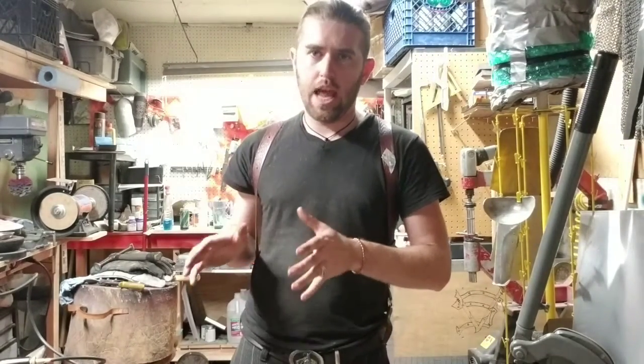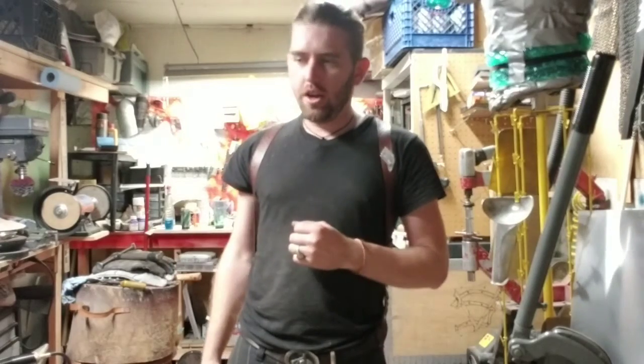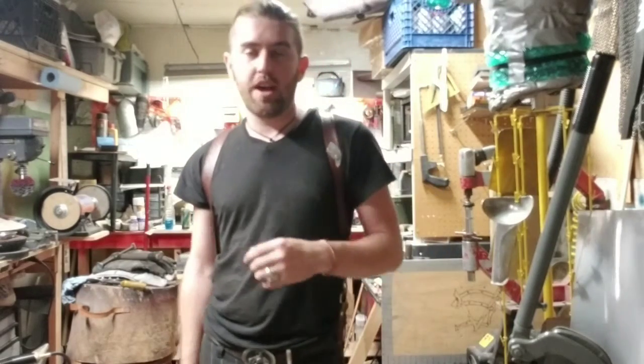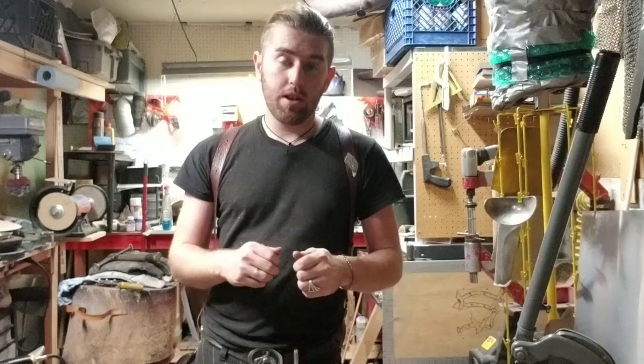So that's copper today. Copper can work harden very quickly — all you have to do is barely even work it that much, just nice solid hammer blows. So if you're working and stretching a lot of copper, you want to make sure you anneal it, meaning heat it up and soften the metal again. Quenching the copper won't do anything to change its hardness — all it does is help cool it down quicker so you can get back to work. All you need is a bucket of water; a small piece takes less than two seconds to quench. To go from soft copper to hard is just a few blows, and to bring it back to a soft malleable temper, just heat it until you see the metal starting to change color and oxidize. Hope that was helpful.